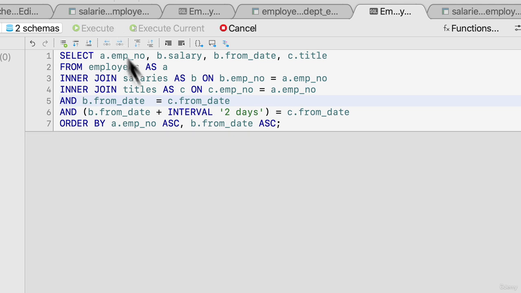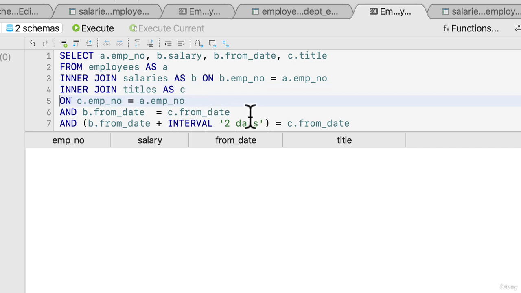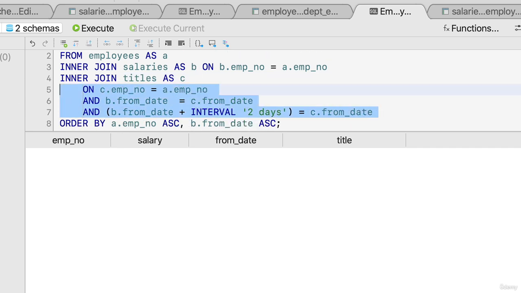Will that do it? What's happening here? Seems like we're not getting any data back. Why is that? We have the ON employee number, and we have our AND statements. So what exactly is happening?